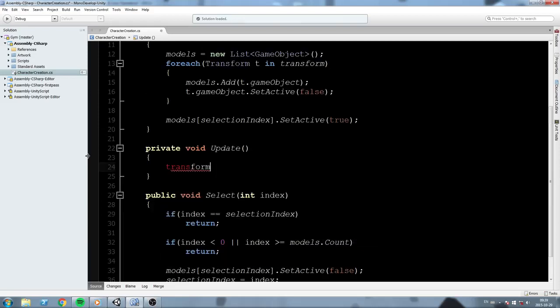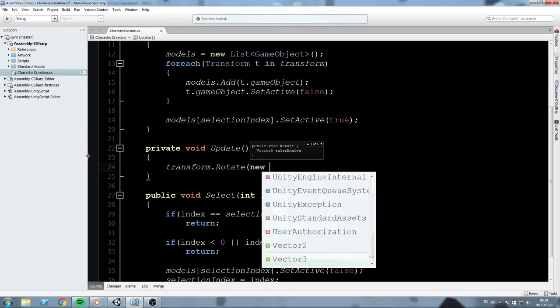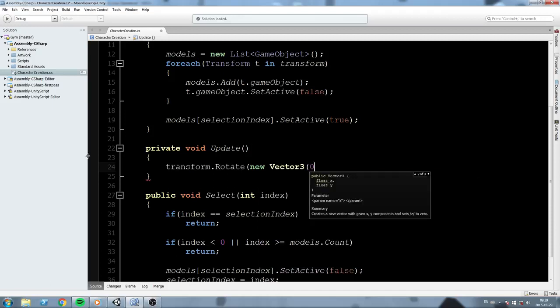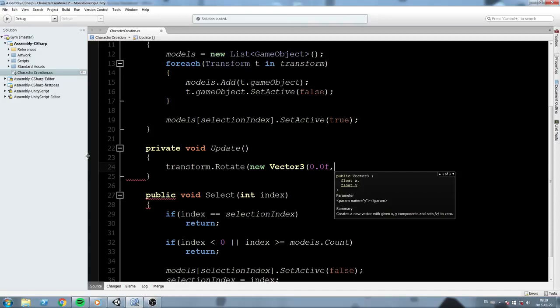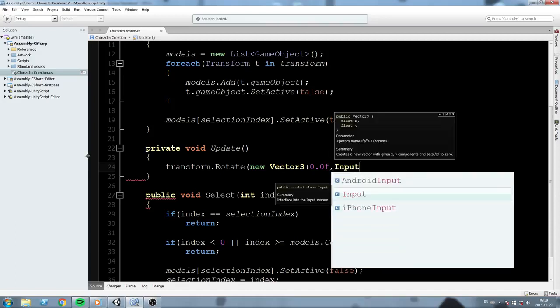What we'll do is transform.rotate, and it takes in a vector3 parameter, so we want to be rotating on the y-axis, and you'll see why in a moment. But let's go ahead and create ourselves a new vector3, and we want to put 0 for the x component. Now as for the y component, you want to be putting something that you're going to be controlling the rotation with.